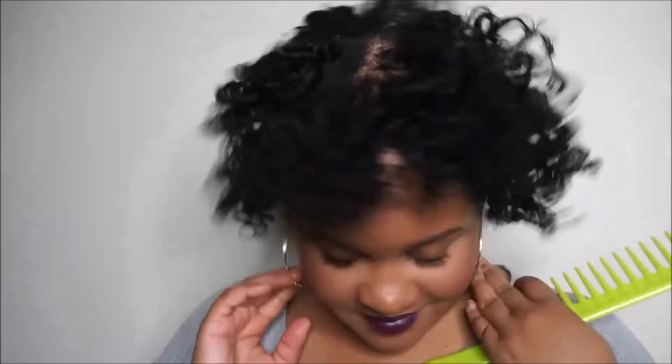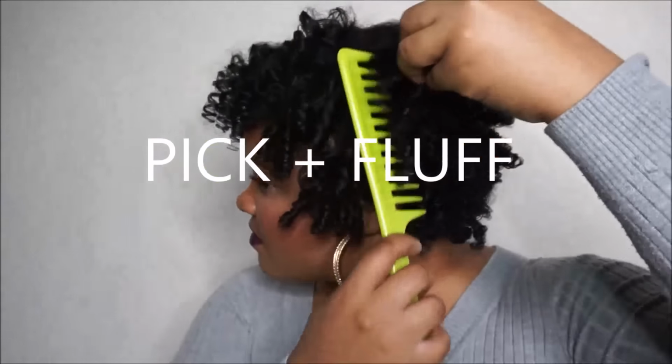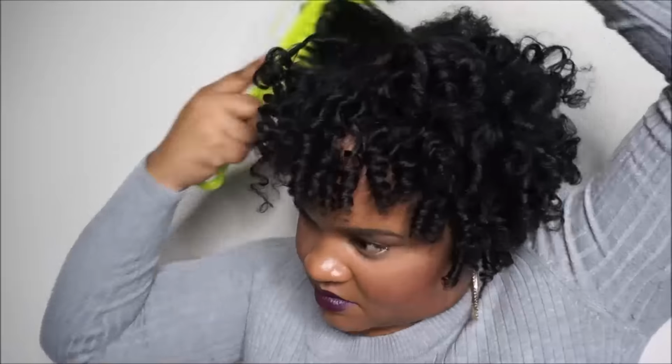Okay, so here we are. I have separated each individual section about 2 to 3 times. We're going to shake that out and get to picking, ladies. Get to picking.